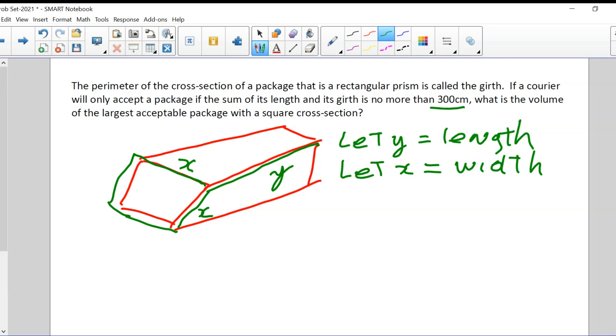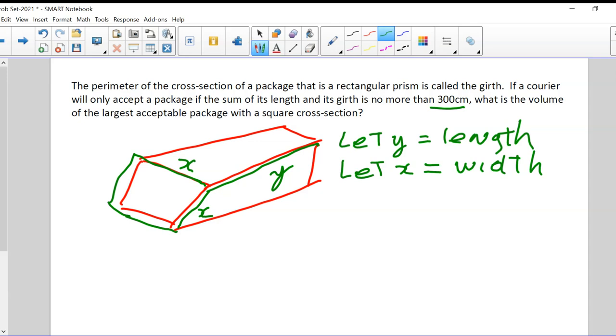so think about a rectangular prism. Think about a box that has a square base. I've tried to put that onto the diagram. So I took this box and stood it up on the table that it's sitting on. Then the part that's sitting on the table is a square, then it has a height. Let's put it that way.